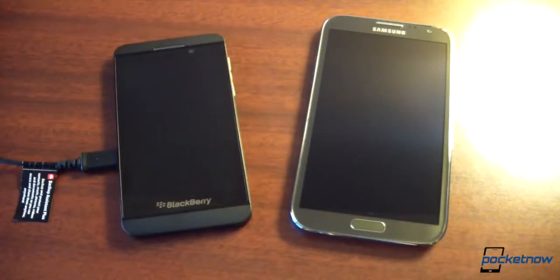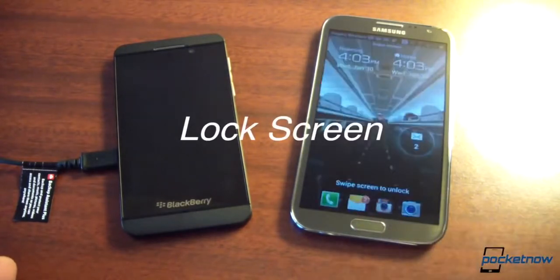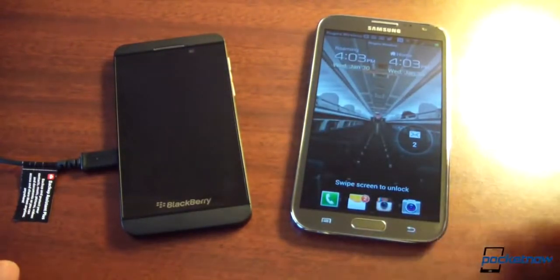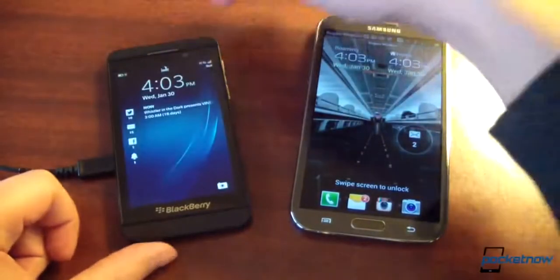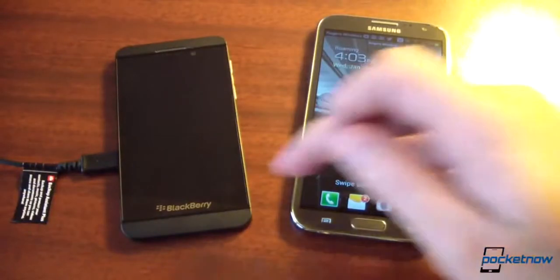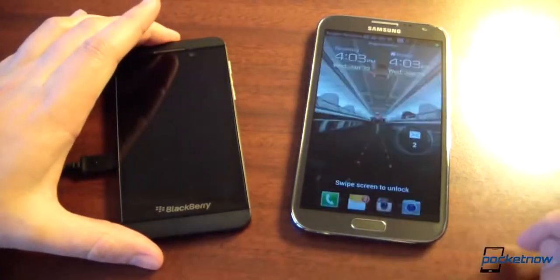So as you can see, we're using a Samsung Galaxy Note 2 as our Android device, and the differences between these two platforms are extreme, and they start right at the lock screen. Whereas on Android, you have to press a physical button to wake up the device, either the power standby key or the home button. On BlackBerry, you can do that. You do have that option. But as we just discussed in our first impressions video, you can also just swipe up from the bottom to remove the lock screen. So that is pretty cool. We like that a lot.